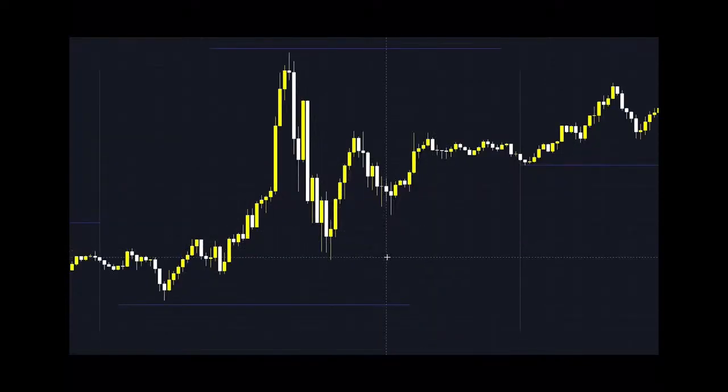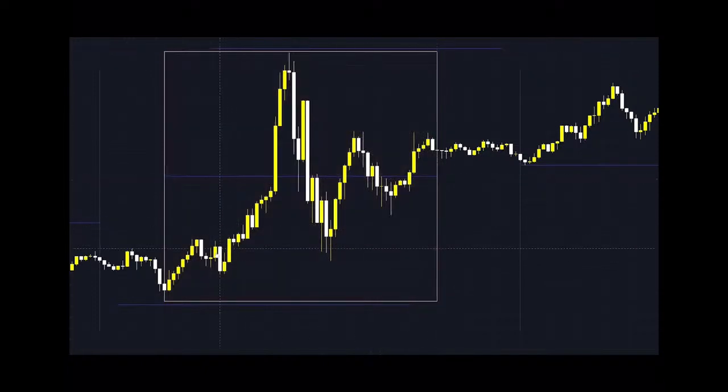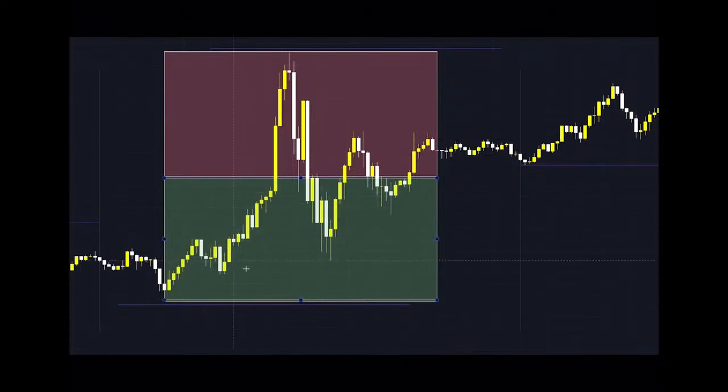Now, because we have a clear understanding of higher time frame analysis, what we can now do is recognize when we see impulsive moves to the upside. This is clearly an impulsive move to the upside, and our bias is bullish because on a higher time frame, we know where price is headed overall. So looking at this entire swing from top to bottom and marking the halfway point of this range, we can now see the bullish momentum and also understand that this is an area where the price is at a premium, and this is an area where price is discounted.